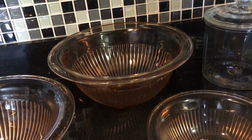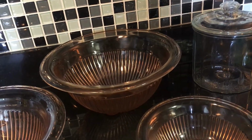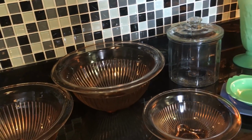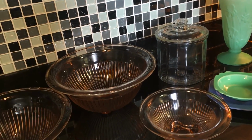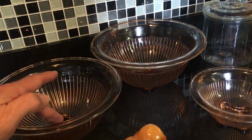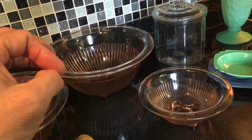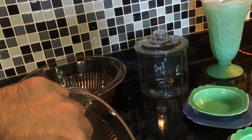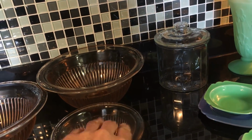Back there are 3 mixing bowls made by the Federal Glass Company in the 30s. You saw these before, and I did decide I'm going to go ahead and sell these individually. They're already listed. There would have been 4 of them. I only have 3, so I'm selling them as replacements. That's the largest, second to the largest. We're missing the third, and then the 4th tiniest one right here. Mixing bowls in really good shape, nice and clean. There aren't any chips or cracks on these. And it is a pink color, although oftentimes when I'm filming it looks kind of peachy.